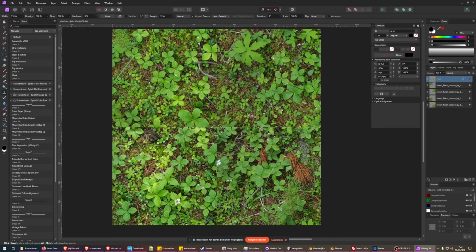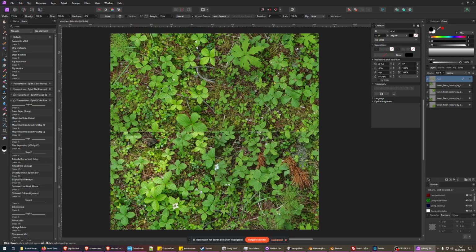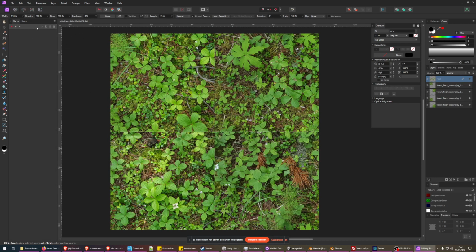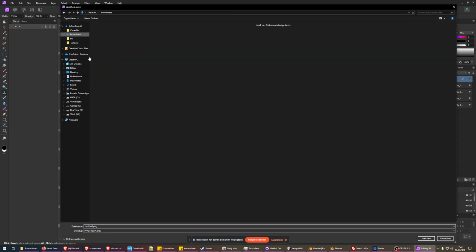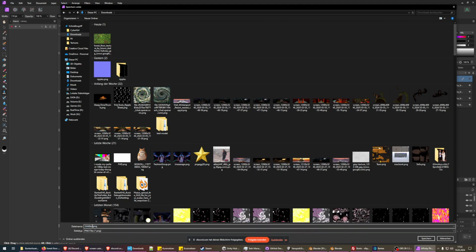Actually, I think I should finally do a little script that automates this. I mean, you can do some macros here also, which will do exactly the same. That's like the action in Photoshop. But yeah, I don't want to go in and paint everything manually, so I'm just exporting this now. Just throw it in the good old download folder.